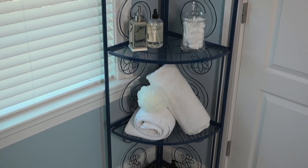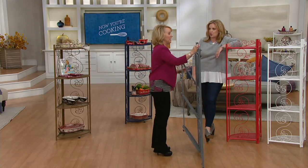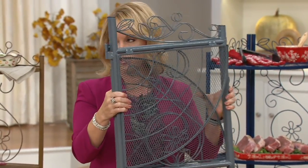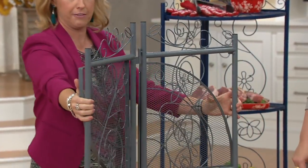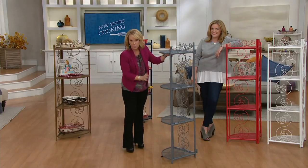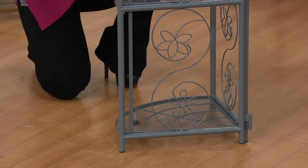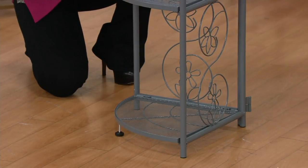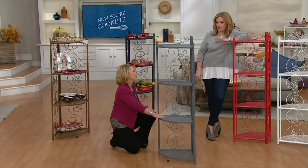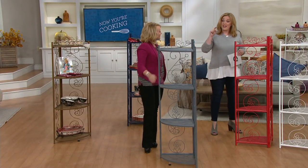If you want to collapse it down and put it away, it folds down to four and a half inches in diameter and it's only 17 and a half pounds. When you take it out of the box, there's really no assembly required — you can't make a mistake, it finds itself. You just open it up, all three shelves click right inside, the top one comes down. Down at the bottom there's that leveler — if you have an unsteady floor, tile or wood, you can go right down and level it. 30 pounds on each shelf. There's that gorgeous scroll work detail. There you can see the leveler — just unscrew that, and you have it nice and steady. That's the beautiful gun metal right there front and center. Because it complements stainless steel perfectly — there is such a thing as the wrong color gray, and that is the perfect color gray.